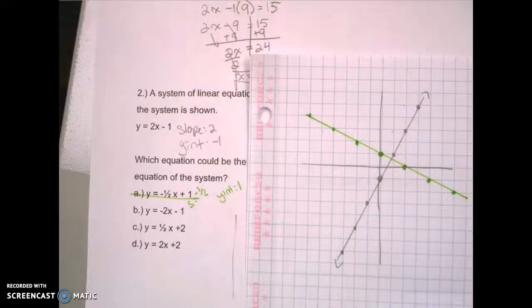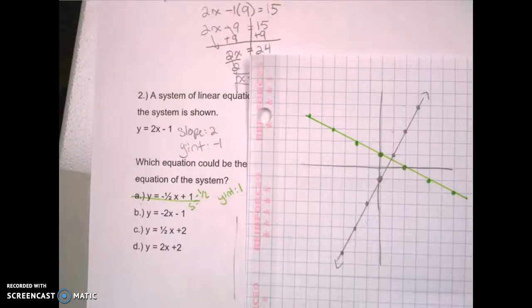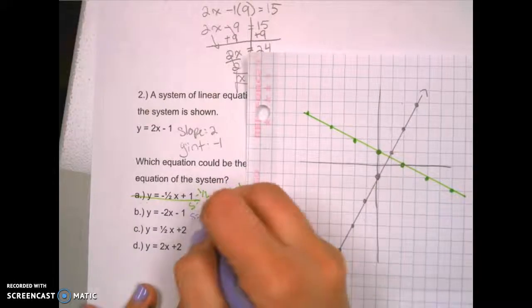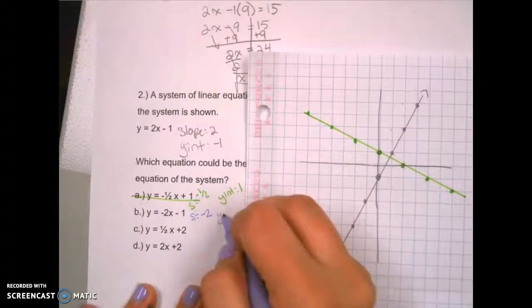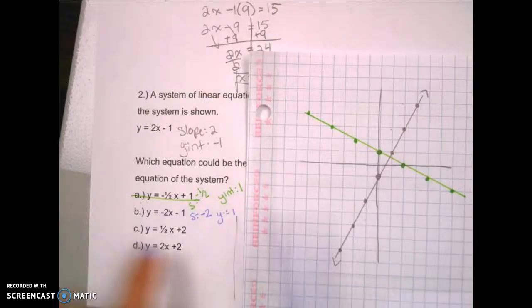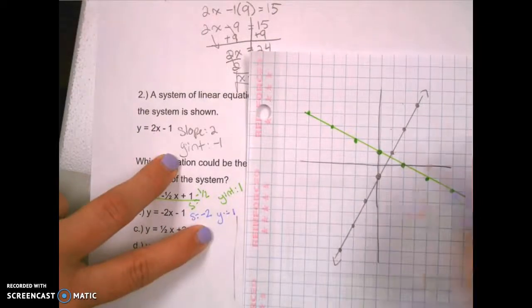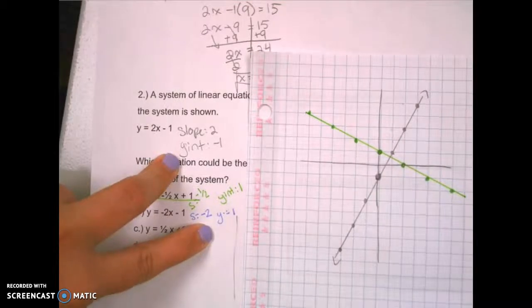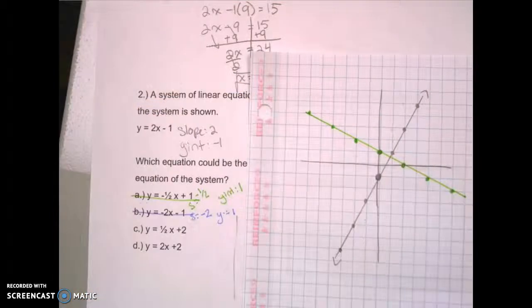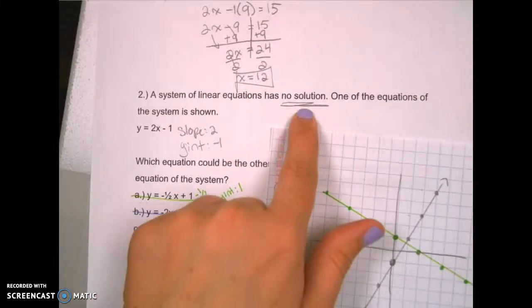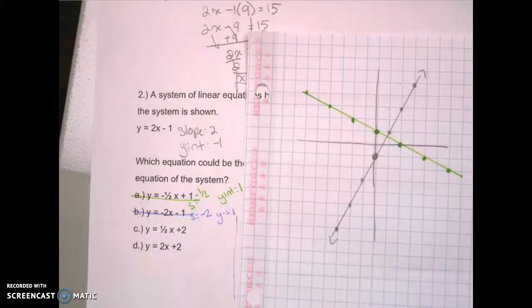Now, on the AZMerit test, it will have a strike through button, so it'll allow you to click which one you want to strike through to eliminate and process which answer you think it is. Now, if I move on to the next one, my slope is negative 2, and my y-intercept is negative 1. Well, look, I already know, these two are the y-intercepts, so I know they're going to intersect here. So that means that is a 1 solution, but I'm looking for no solution. So let's move on to the next one.